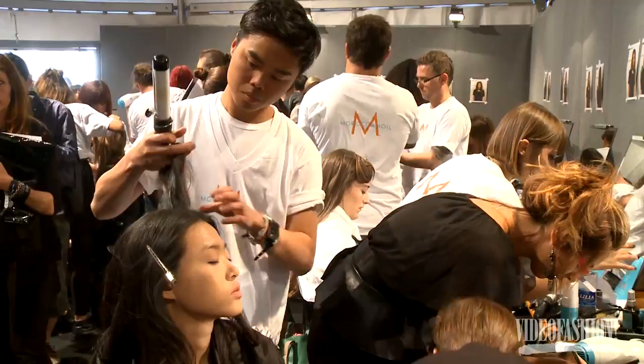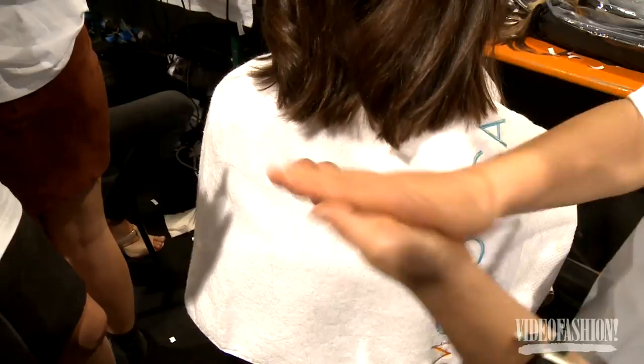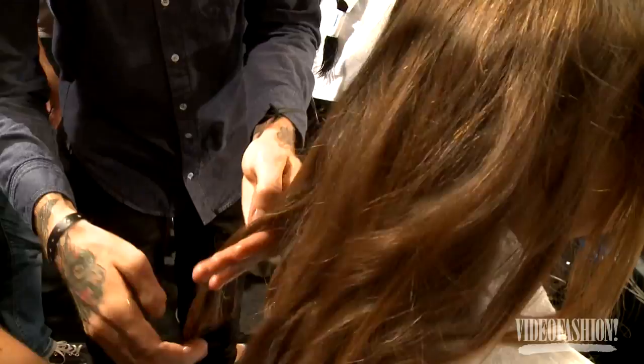She's been going through the jungle and there's bits flying off. And then we twist the hair back from the shoulder level down. We're taking the Moroccan oil for fine hair and just using a little bit of water, a little bit of oil. We're really twisting it and working it into the hair so that it dries and it looks like maybe she's been going through water up to her neck and it's dried naturally.